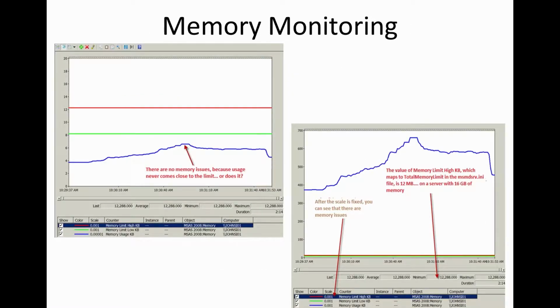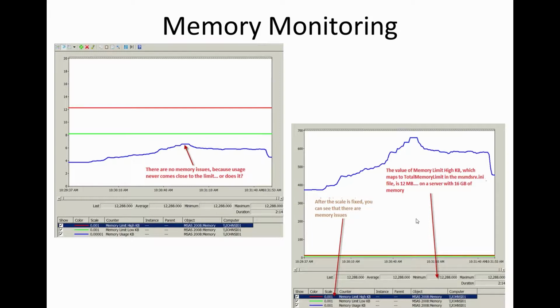When we are monitoring memory, make sure you go out and find some resources that teach you how to use perfmon. Most people don't wind up looking at memory counters in perfmon. They just look at maybe memory in use just to see the trend next to their CPU, and that tends to work pretty well. But when you look at the Analysis Services counters, because of the way that they scale, they're not going to look quite right. So you could scale them automatically, which is the picture on the left, and it looks like there's no memory issues because usage doesn't even get close to our limit.